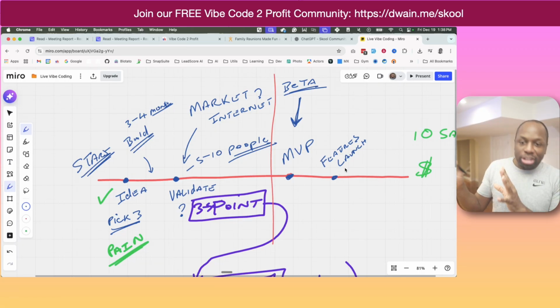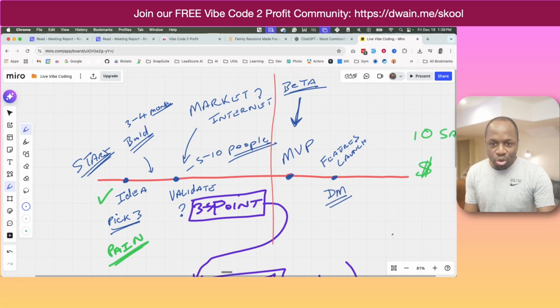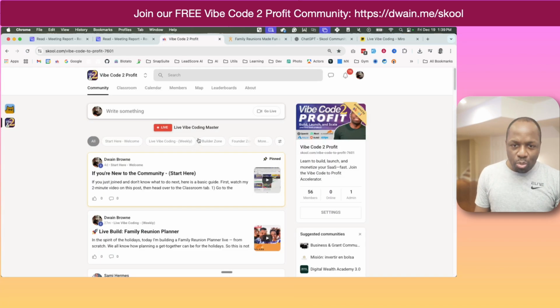And I'm going to fast track the rest because we're not going to go into all the details here. When you do the launch, your real goal is to get to this: 10 users, okay? You do the launch in the exact same way. You go to the forums, you try to pick up the phone and call people, you try to message people one-on-one. This is when you're going to start DMing people. Okay, one-on-one, right?